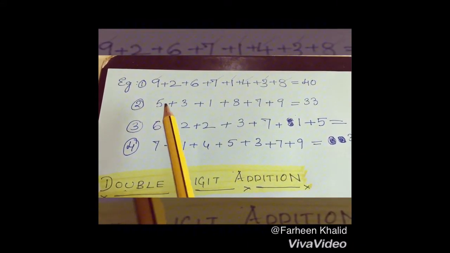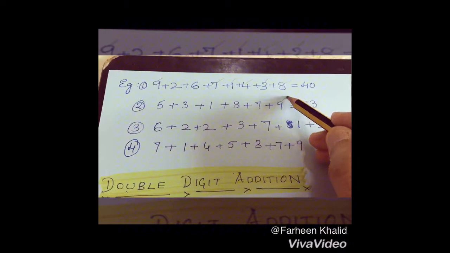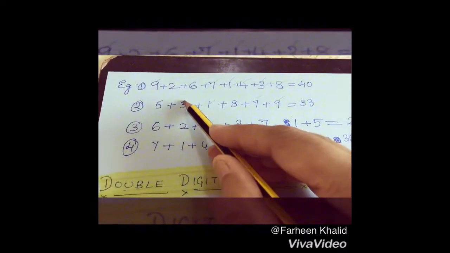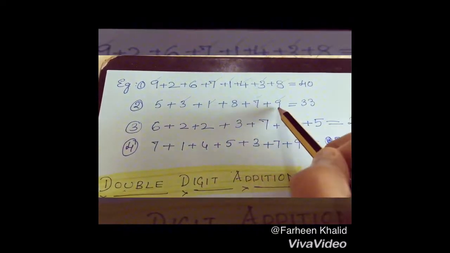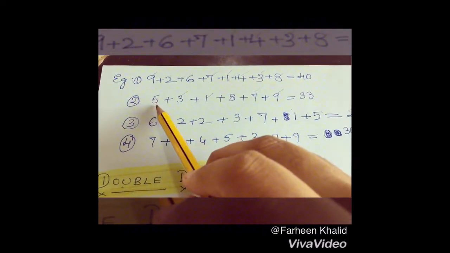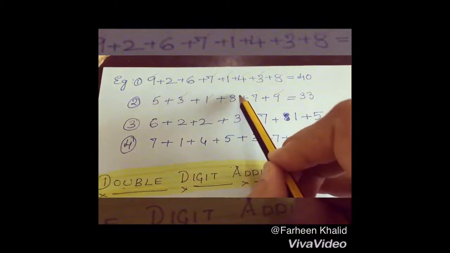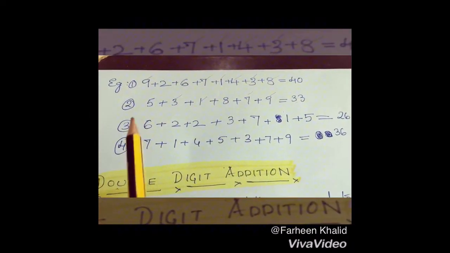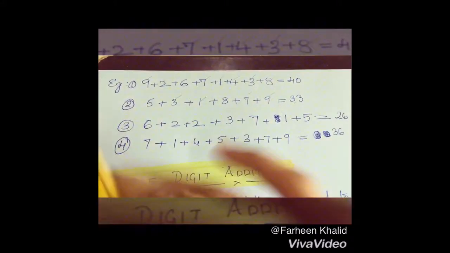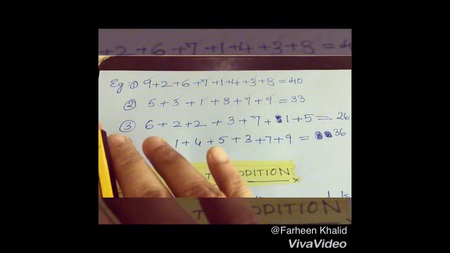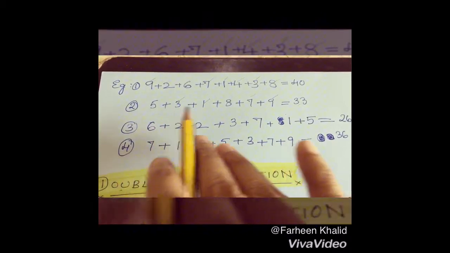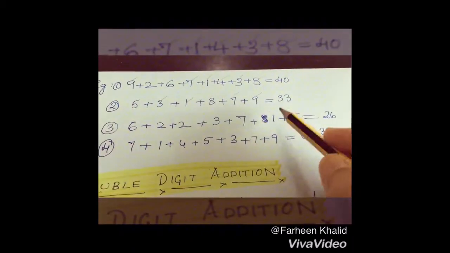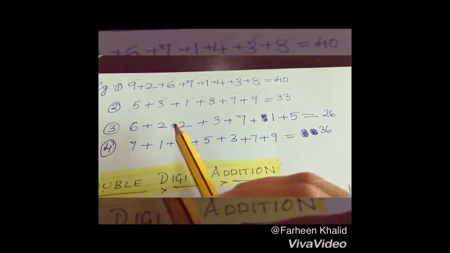In this example, can you spot any complements? I can see 9 here and 1 here, then I can see 7 and 3, so it makes 20 already. Now the remaining numbers, let's add them. 20 plus 5 is 25, 25 plus 8 is 33. So 33 is our answer. So basically first you find the complements, you strike them off, and then you just add up the remaining numbers. Now let's come to the next question. In this question it's like a typical case.